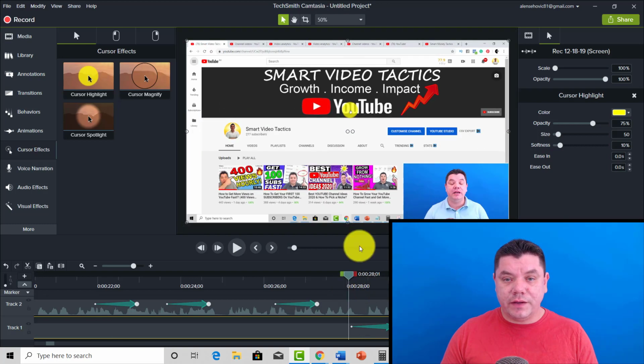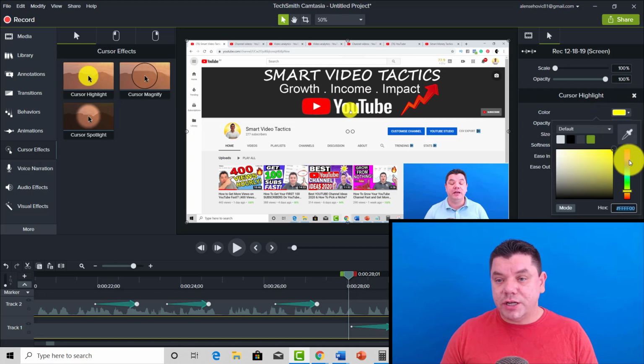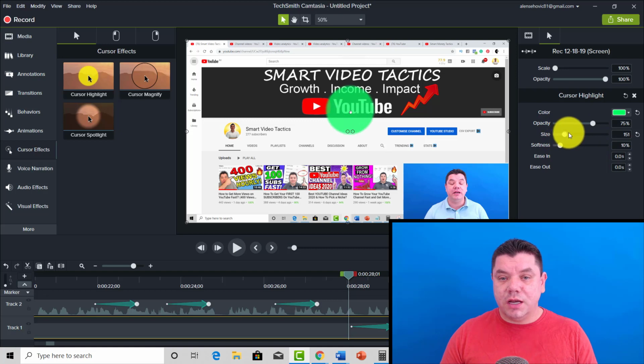Okay, so if we zoom back over here, see how that cursor's gone yellow, but you can play around with the colors. You can change that to purple if you want, you can change it to blue, you can change it to green, whatever you like, okay, and you can change the size of it as well. It's up to you. So you've got over here, you got size. You can make it big, small. Obviously, don't recommend making it anything too crazy.